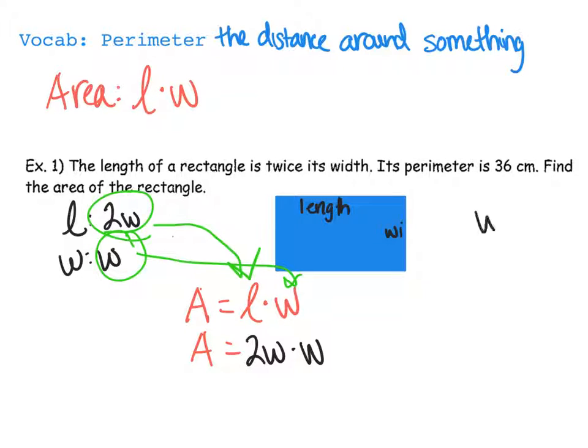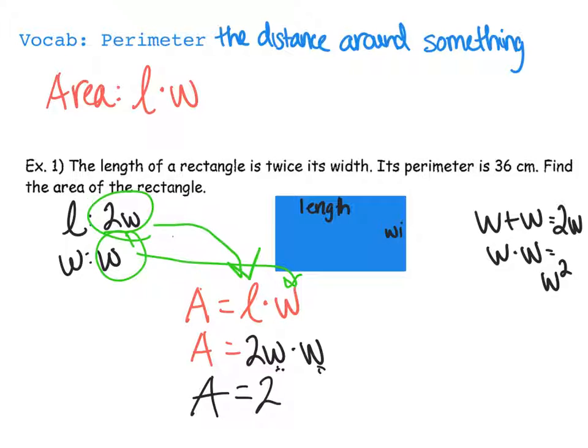Do you guys know the difference between W plus W and W times W? Yeah. Huge deal. What's the answer to W plus W? 2W. What is W times W? No, W times W. W to the power 2. Yep, W to the power of 2, W squared. So this right now, our area is going to be 2, and then W times W, W squared. There is no like math number answer to this math problem. We're just practicing how to set it up.